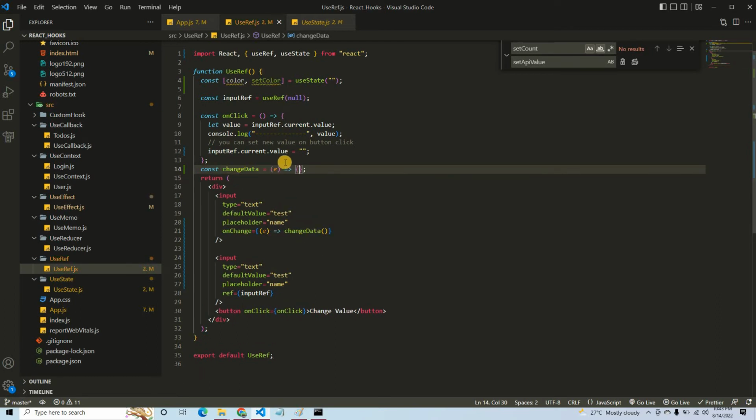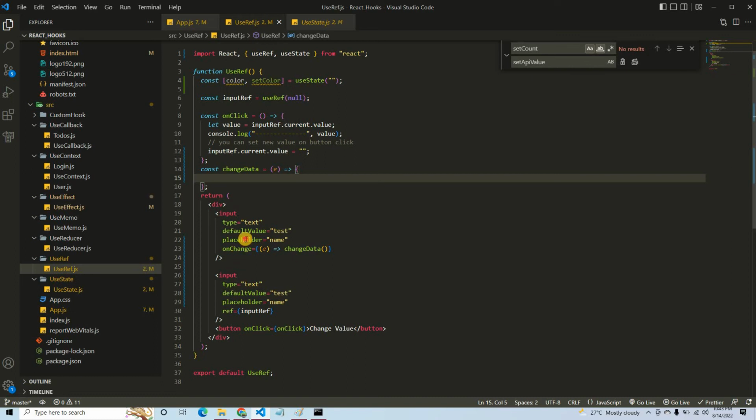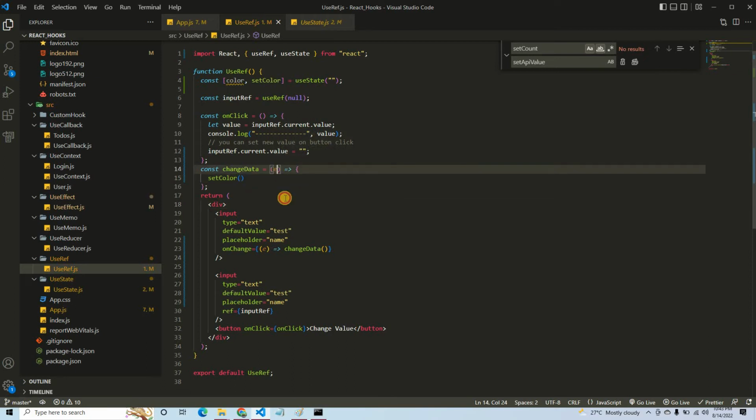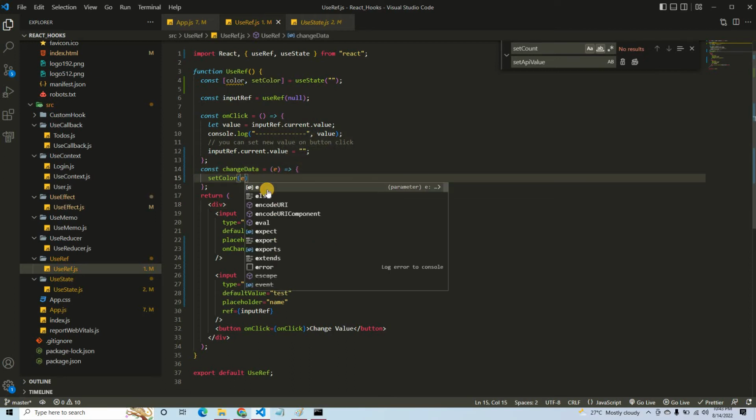Now when I change this input value, this method will be called, and I set the color to event.target.value, since the event is coming here.